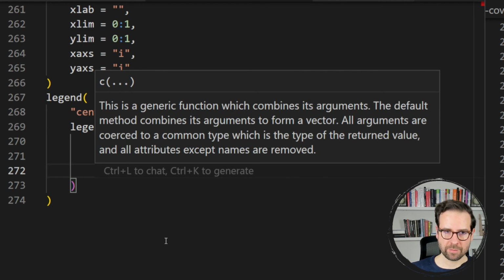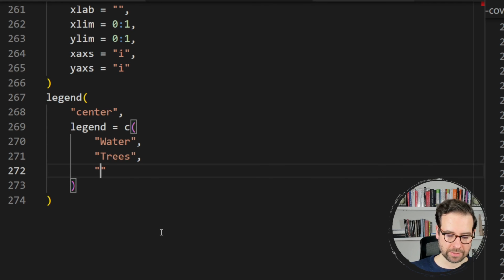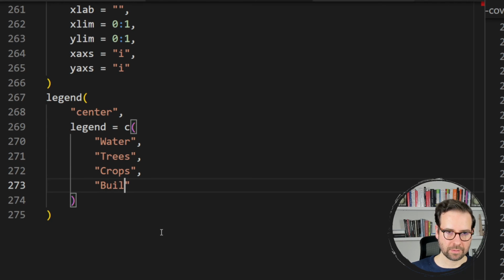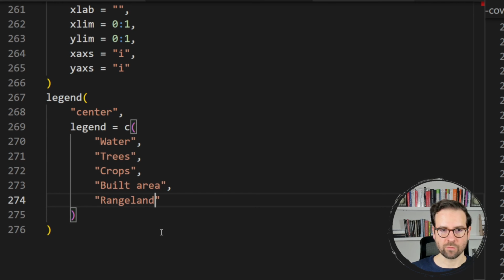Of course, if you're wondering how I'm getting these, you can either go back to that Esri Living Atlas and see those labels. You can also check in the manual that is offered on the website. So this is where I'm getting this from. These are exactly the names that are also used there. The third one is crops. Then we have the built area. And we said that we're going to wrap up with range land. Of course, in case you want to take all those 9 values and put them in the legend on your map, you're also free to do that, because maybe in your use case there will be some colors that appear. But for Bosnia, really, these 5 are the values that appear.